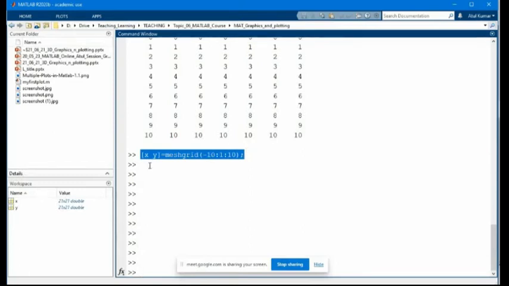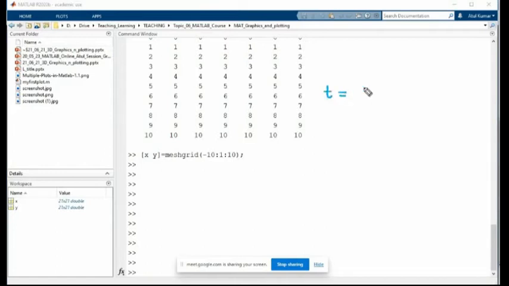Now, with x and y, we have to calculate the value of z. Suppose I want to plot an equation where t equals root over x square plus y square, where z is equal to sine of t.